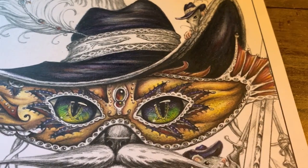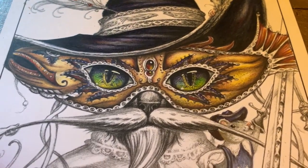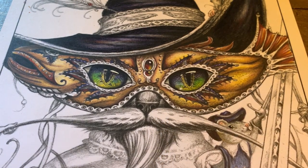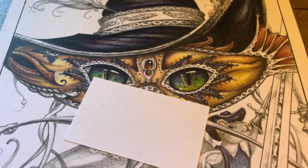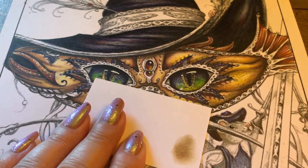What next? I guess I could do the colors. Now the colors are going to be done. A tiny bit of distress ink. I need a little stick here. One of these I thought I had used in the other picture. So this is Scattered Straw. It's kind of a light colored. I don't know if I used this one. It's got a little brown in it, so I have to get some of that out.